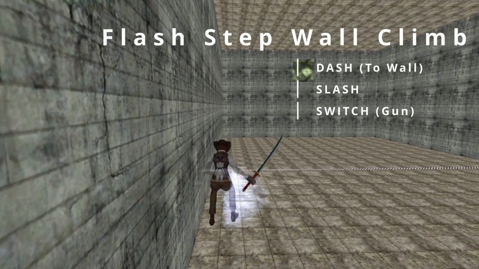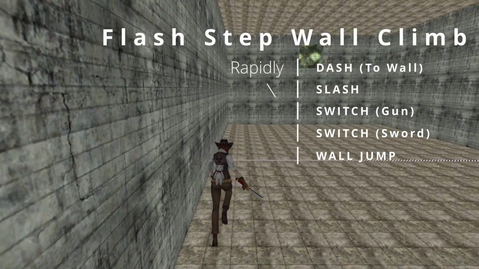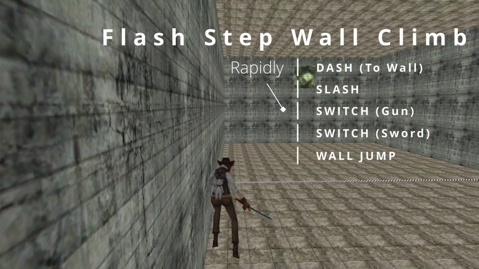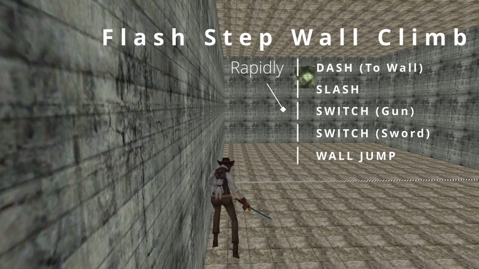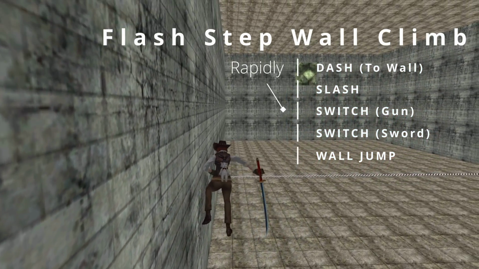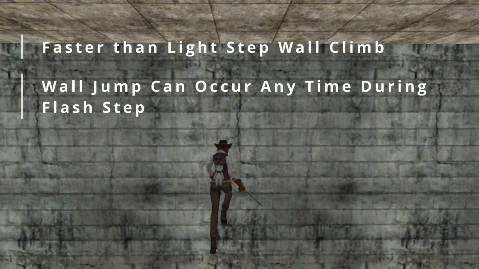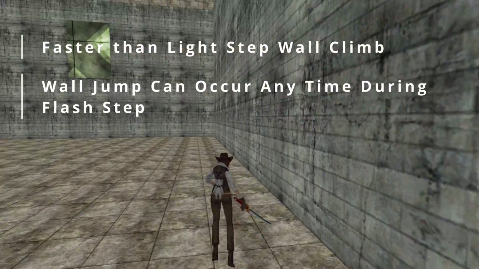Flash step wall climb. To climb walls even faster, we can flash step into them. The timing on the jump can be forgiving, as you can press jump moments before you reach the wall, or even moments after.